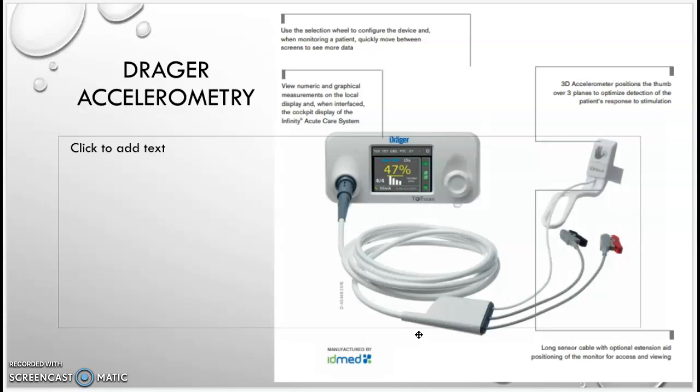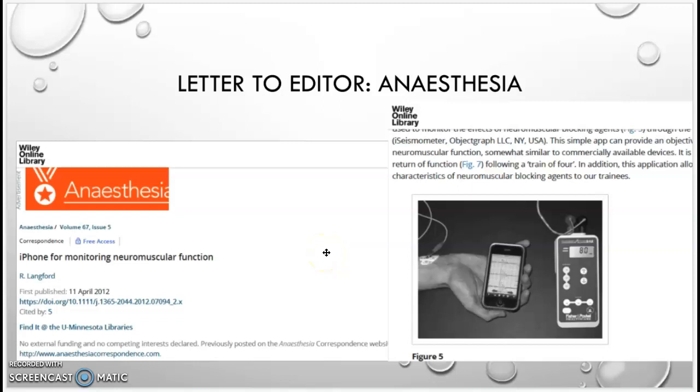At that time I recalled the conversation I had with my son. I thought that if this device can measure train of 4 ratio by counting the finger shaking, iPhone should be able to do that since it has the same accelerometry device. So at first I searched if anyone had this crazy thought of measuring train of 4 ratio with an iPhone. So I found this paper.